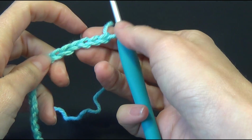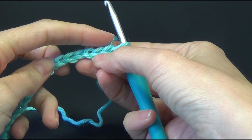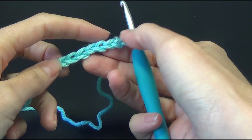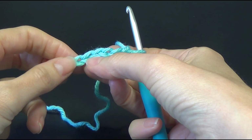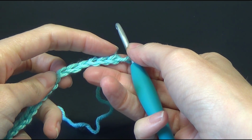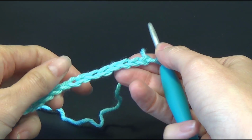What we need to do is we are going to single crochet in the first 5 stitches. This first part is going to be the band that goes around your forehead area of your hat, the opening of your hat. This is going to be the band, so if you want to have it wider, then do more single crochets.